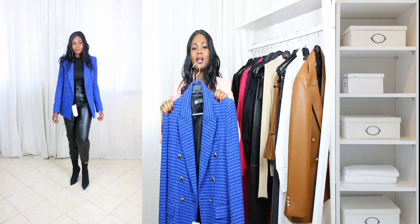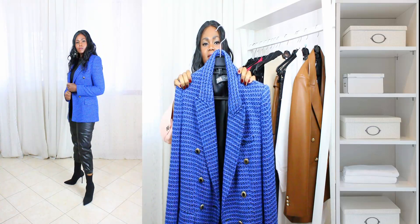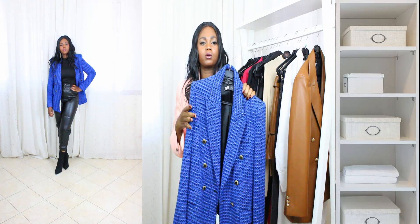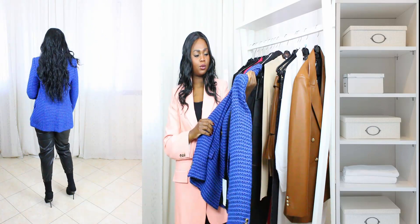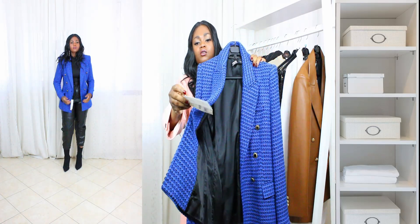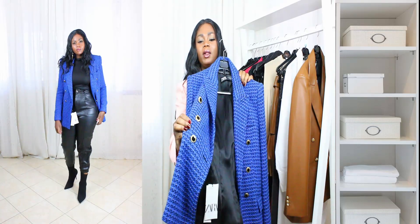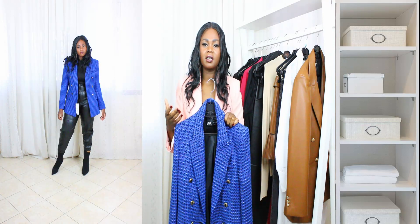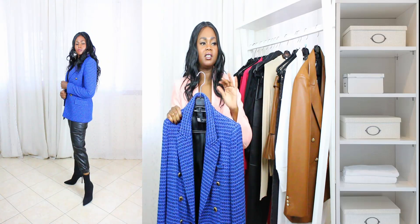Talking about classic pieces and winter essentials — look at this next blazer! I love that they have it in navy blue and black, which gives you the opportunity to style it with different items: your blue denim, your black denim, and you are ready to go. The price is amazing, not all over the place. Look at the buttons — you have these details of black and gold, which instantly elevate your presence.